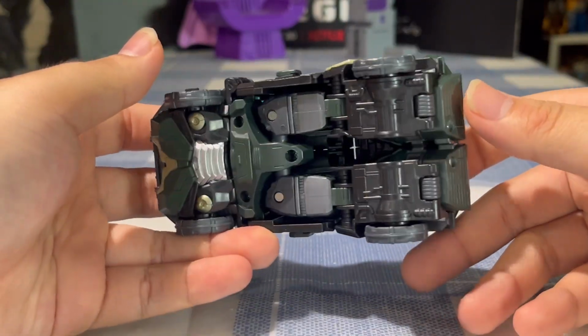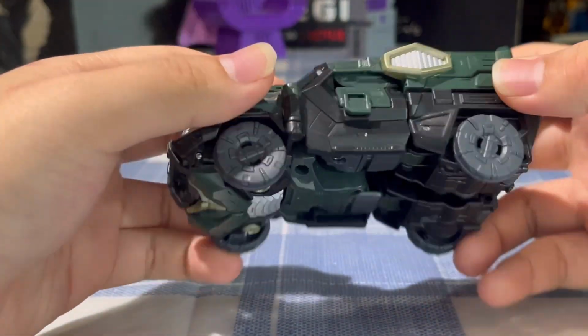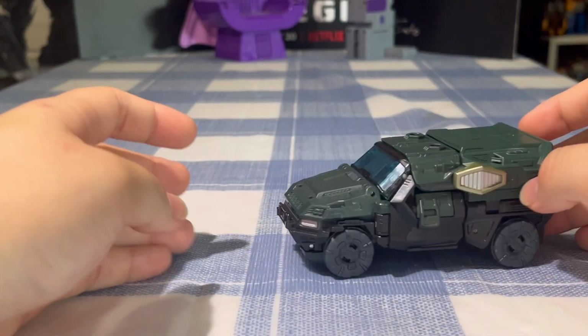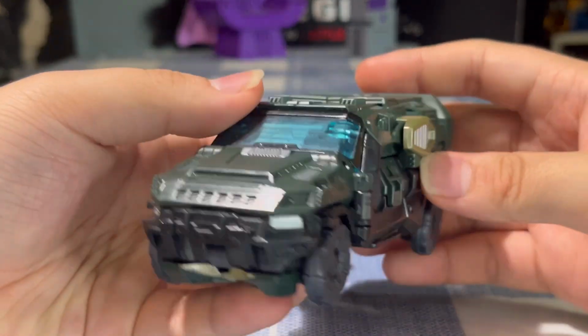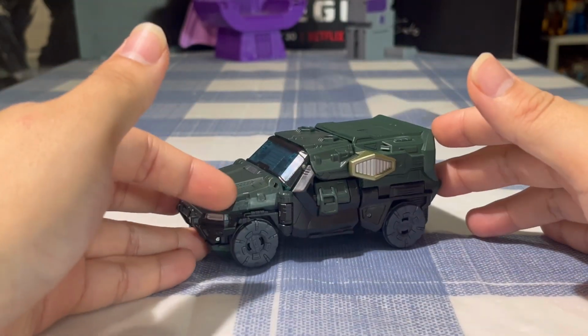And here is the bottom of the vehicle, and all you can see is his chest and his thighs. But there you go. He does have some rolling wheels, so he does roll very nicely. I do quite like that. But yeah, sculpting, coloring, very nicely done in my personal opinion. I really dig it. I really dig the look of him. Oh, very cool. Very cool.